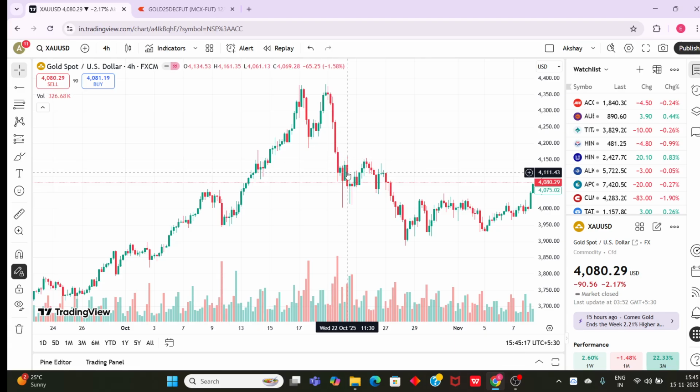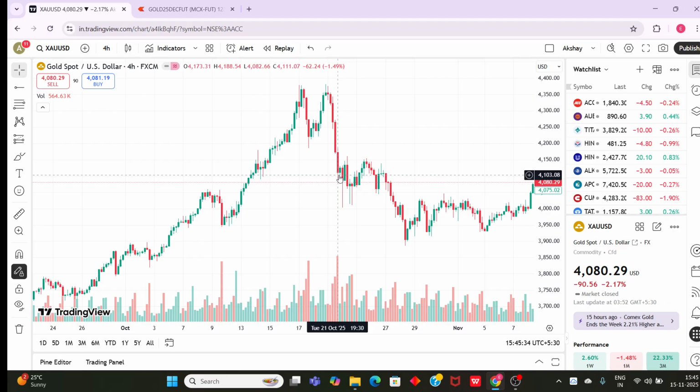Immediately you should exit the trade if any candle closes below the 50% level. You should not mix up trading and investing, so you should have a separate portfolio altogether and trade based on that. I hope it's very clear.